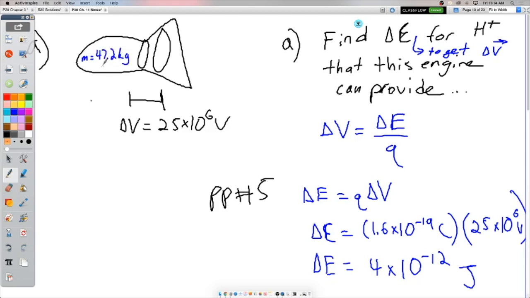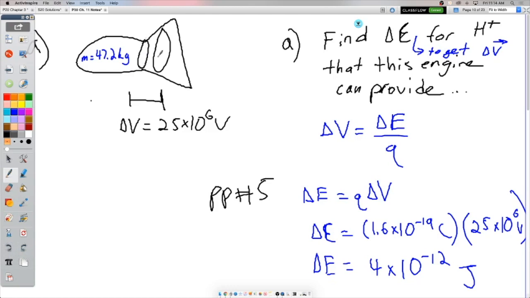And how does this engine work? Well, it takes hydrogen ions, which is just a proton, right? You think about a hydrogen atom, it's just a proton for the most part. There are different isotopes, but a simple hydrogen, hydrogen 1, that's all it is. So if you take away its electron, ionize it, what are you left with? Just a proton. So when we say hydrogen ion, we're really talking about a simple proton. Now, how does this engine work?